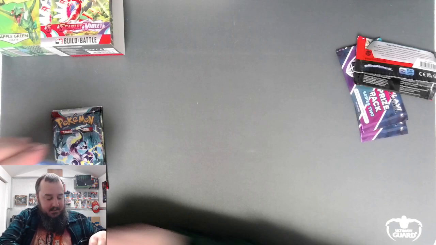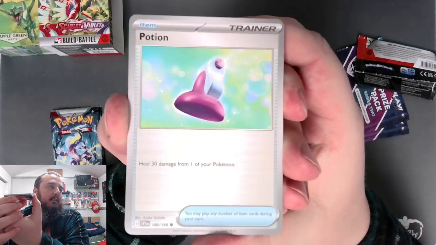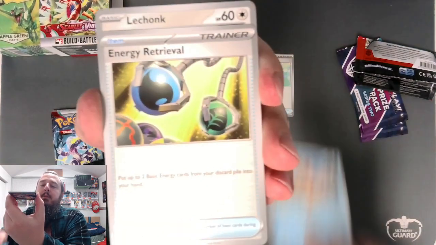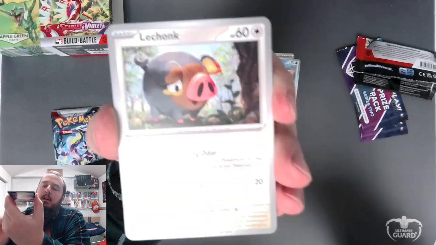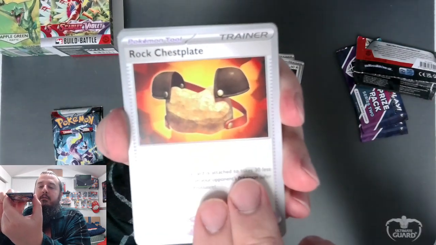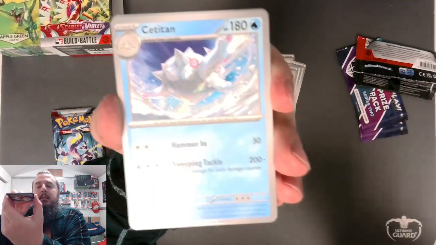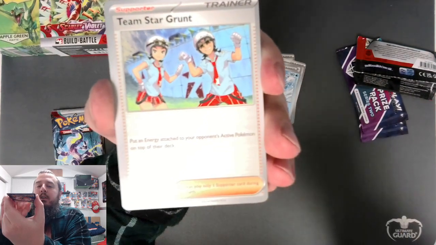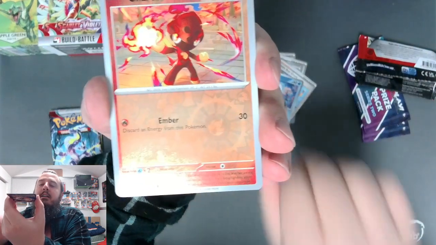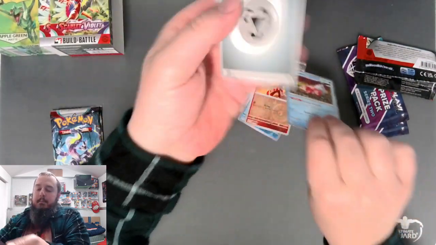But let's go ahead and go through these cards. So right off the bat, we've got a potion. Let's see. That's a good view, right? Energy Retrieval. Fighting. Lechonk. Wife's favorite, because she got shiny, like day 1 of Gen 9 release. Rock Chestplate. Cretitan, I believe. Team Star Grunt. Wiglet. Charcadet. And a Slowbro. And a Metal Energy.